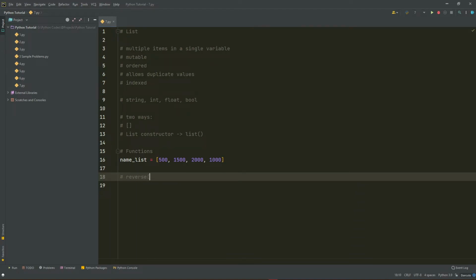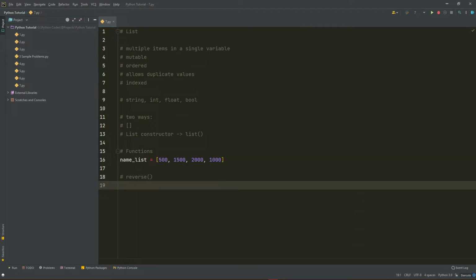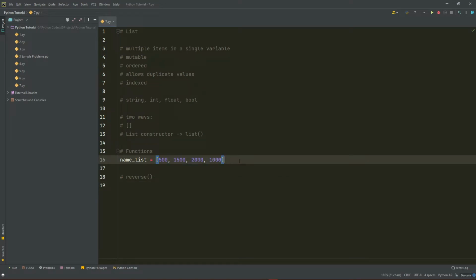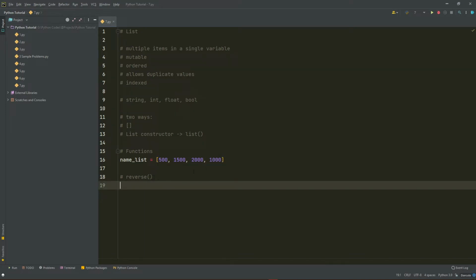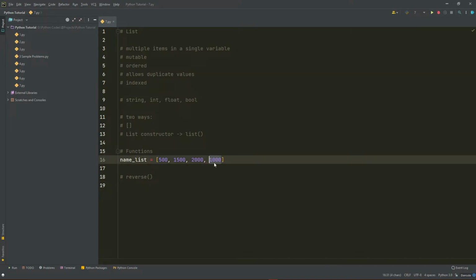Now, there are a lot of programmers that get confused about this and also sort. When you use this reverse function, it does not have a sorting algorithm. It just reverses the list the way we created it. This is how we created it: we put the 500 there, with 1500, and if you use reverse, the first element is going to be 1000 now, and then the second element is going to be 2000, and then we have 1500 and 500.